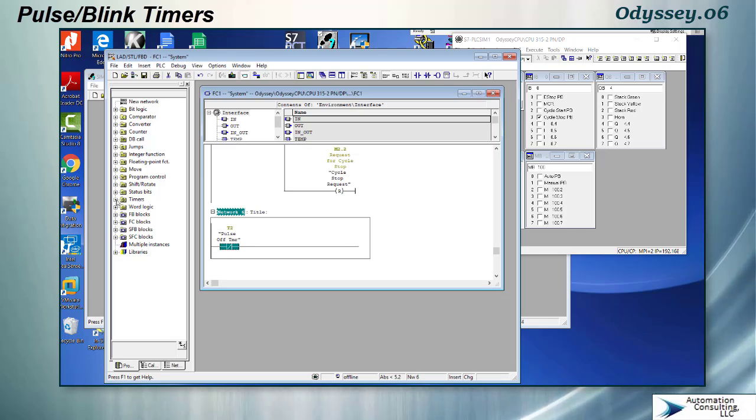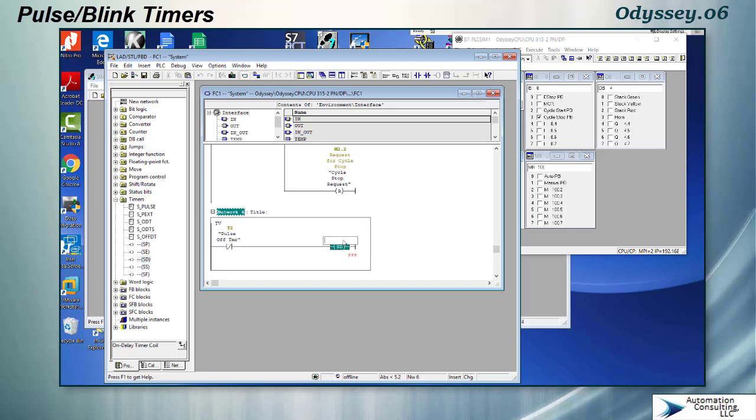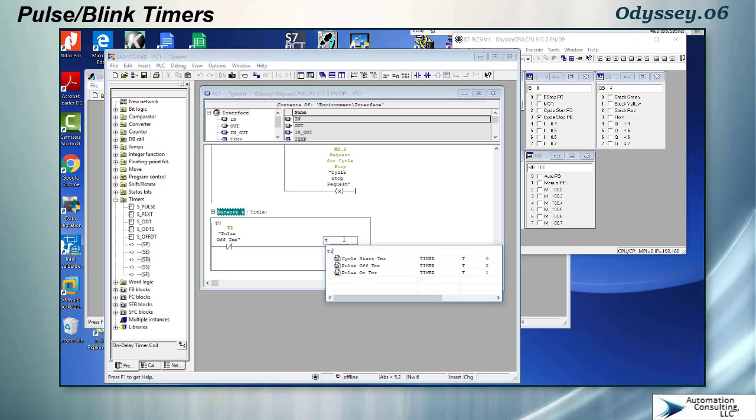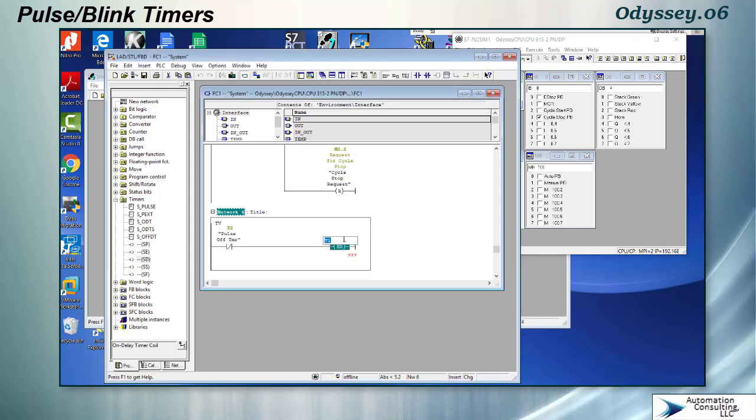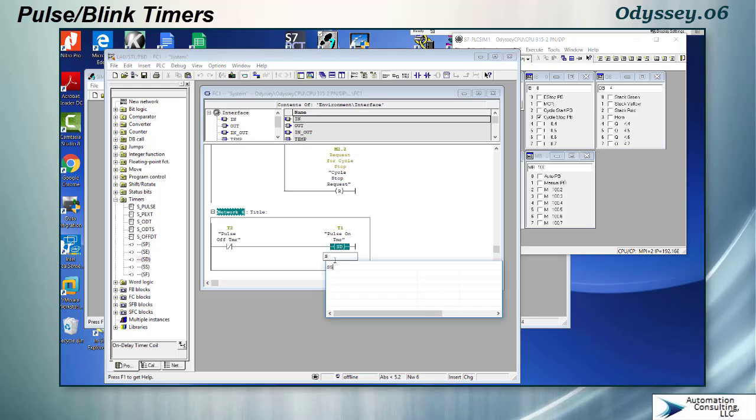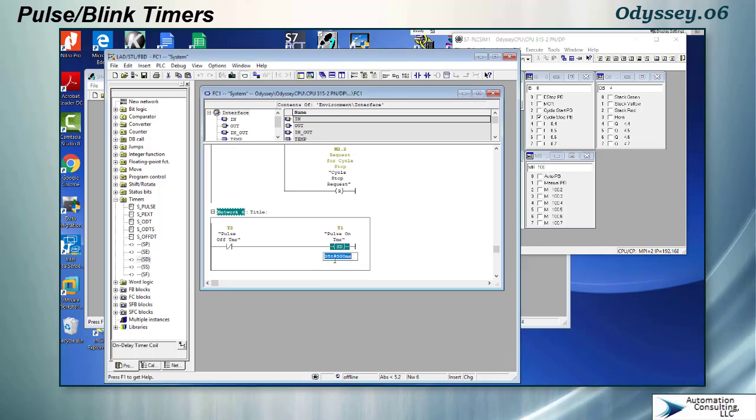Go here to timers, grab an on delay timer, and this would be T1, and I've named this pulse on timer. And we'll make it 500 milliseconds long, about a half a second.